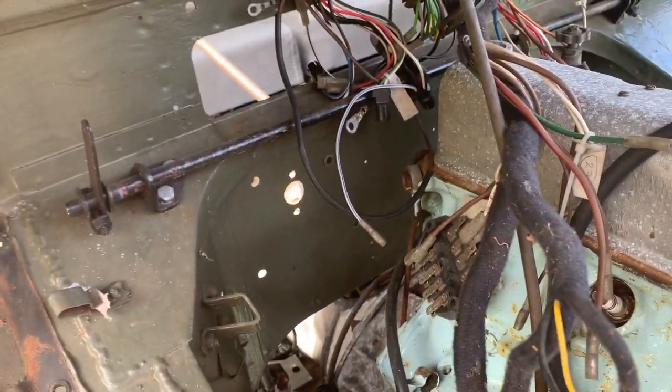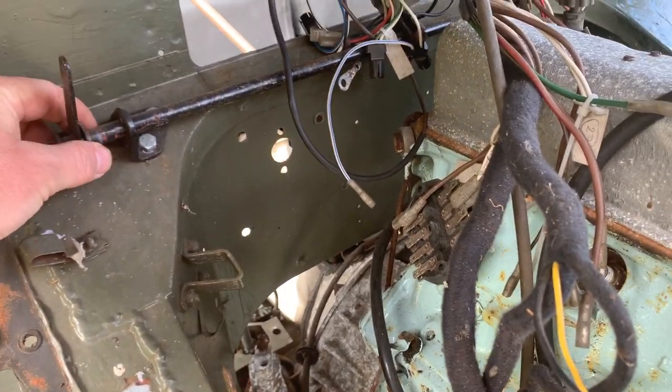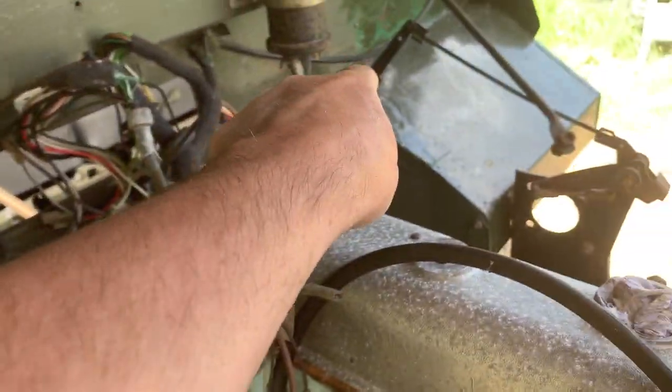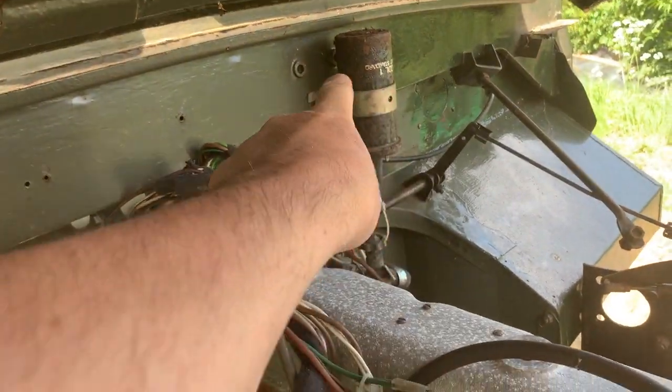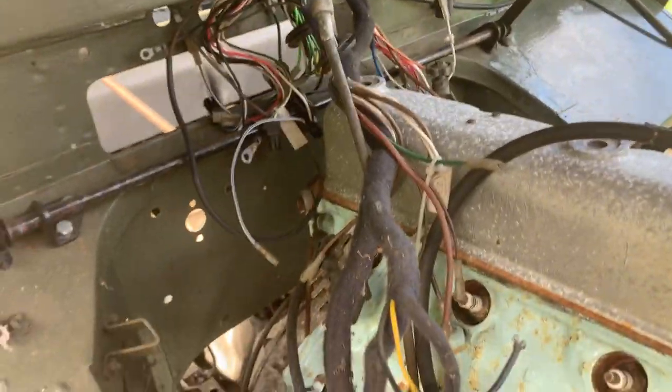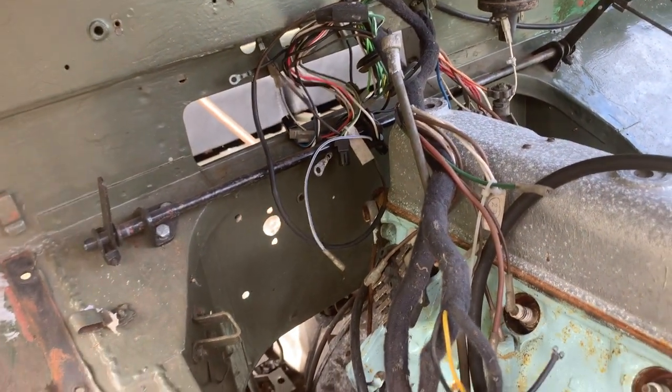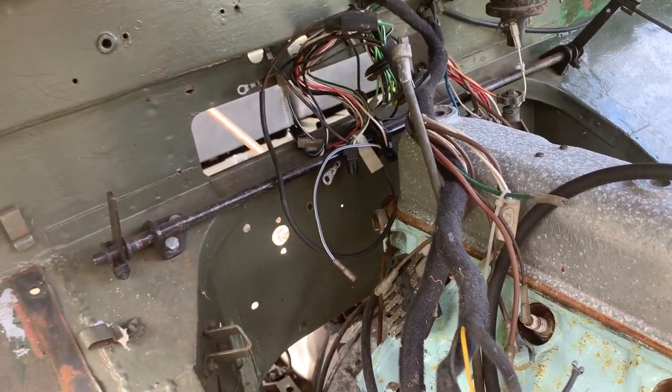The only thing left still to take off from this side is this accelerator linkage here. Two nuts and bolts, that's easy. The coil up here, and that's pretty much it. Then I should be able to get around and get in there with a paintbrush and get it all done bronze green.